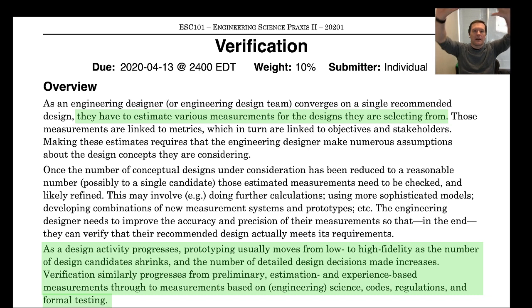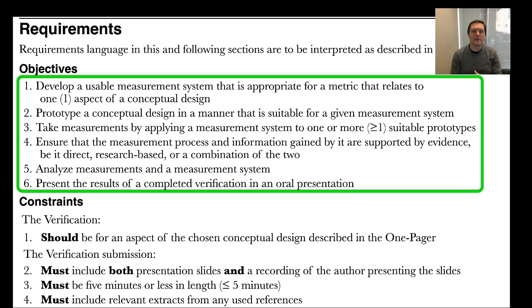That's the goal here, is to take measurements and take estimates and turn them into measurements as best as you can. So a couple different pieces to this. Number one, a measurement system that makes sense under your circumstance. Number two, prototypes that make sense given that measurement system. Number three, actually do the measurements. And then number four is make sure that the stuff you're doing is direct or research-based. We're acknowledging that you might have to do research, analyze, and present.